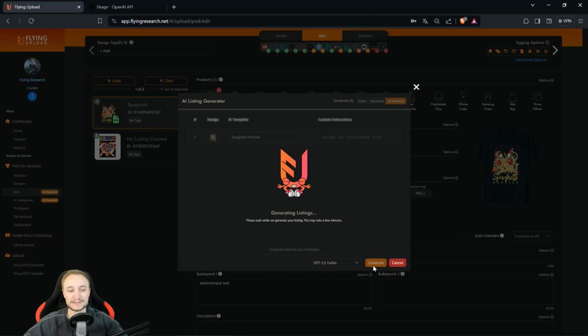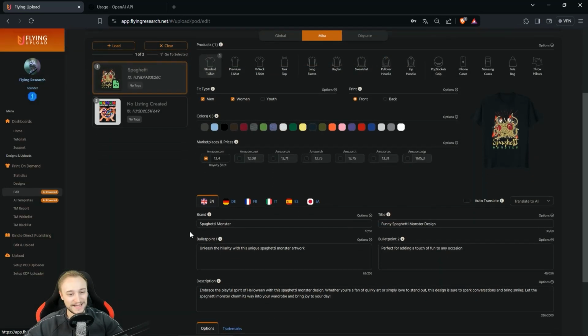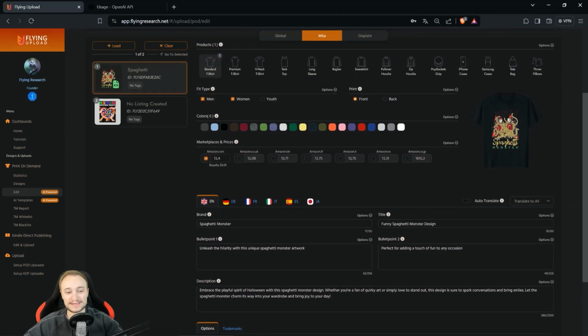This is the cheapest one, the one you also got in the free key, and you also see how fast it is created. And you can see here it's okay, it's very basic. I probably would say, yeah, it's very short. It does not have this much of keywords, but this is the 3.5 version. You can work with it, but you definitely have to do something on it.